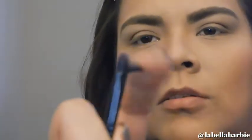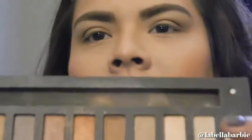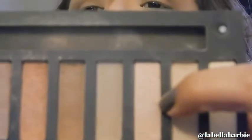But it's just this little, like, very hard bristled brush. And I'm going to use the light shimmery shade that's in here. Let's just put one right here, and put that right on the bottom in the middle of the eyelid, and just drag it down.